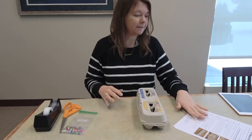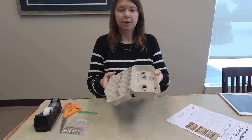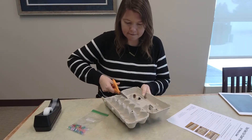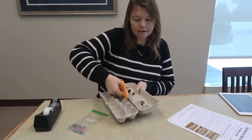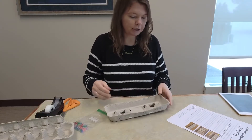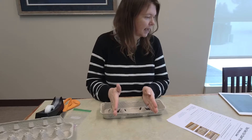I'm going to follow our instructions just to make sure I do not mess this up. Step one: take your egg carton and cut the top off. Do this carefully so you don't hurt yourself, but it should be easy enough. Now we are going to cut the ends off — about two inches on each side, just like that.